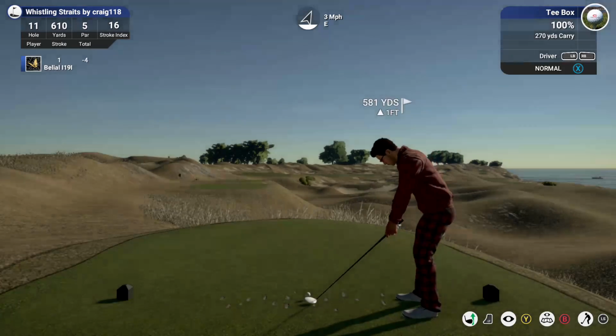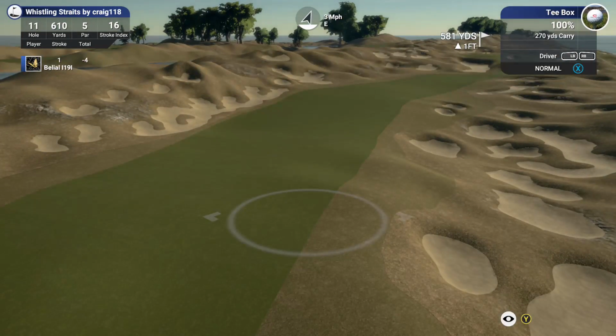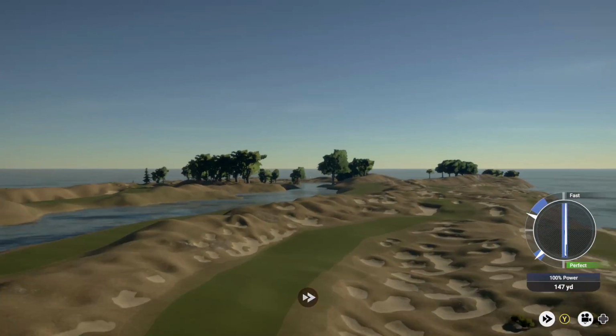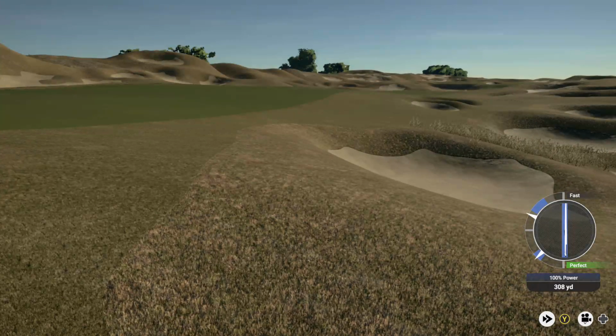On to number 11. Have fun after that one. I think this is the longest par 5 on the course. 610 yards. Wind at our back, though. Careful going long and left, because you will go in the bunker. And if you're like me, you hit it fast, and we get a play from the bunker.